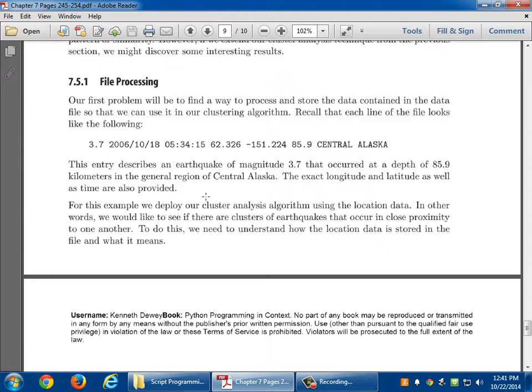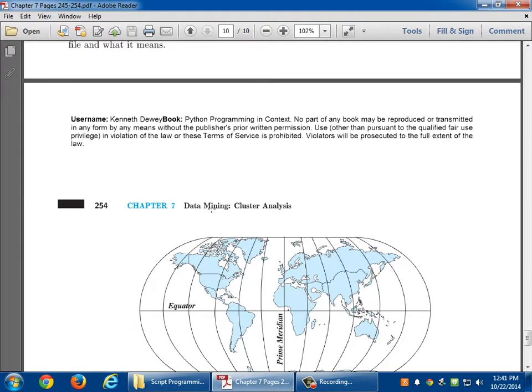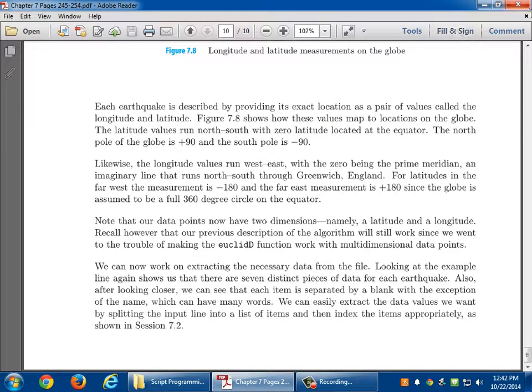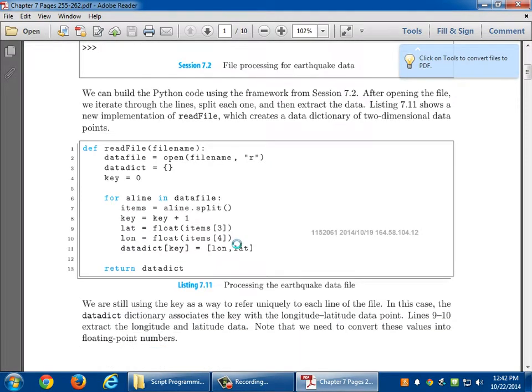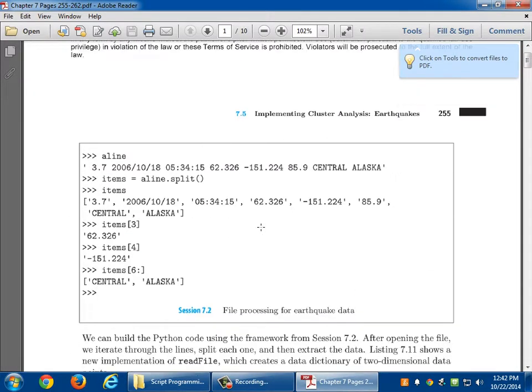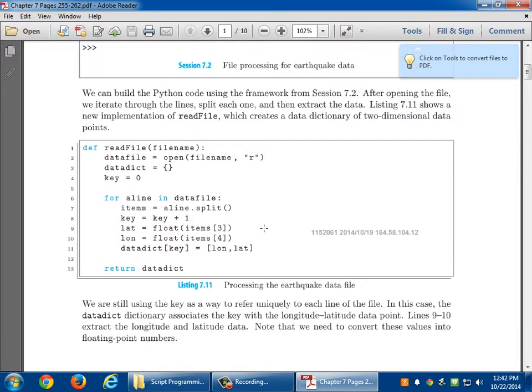In another class, actually in the springtime, forensics was doing a project analyzing cell phone data. But it's not as easy to get cell phone data as it is earthquake data. Let me go to the next page here. I'm not skipping anything here. You're totally free to look over this stuff. We're actually using something very similar to this page, which is page 255, in your program. His data is different and he's doing different stuff with it, but this is actually where I got the idea of doing this program.